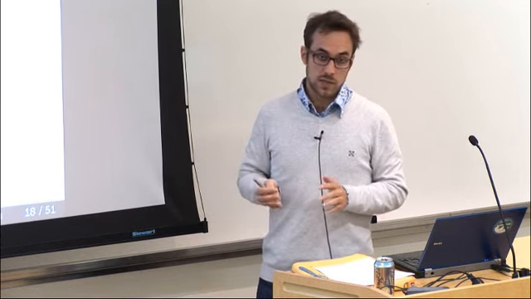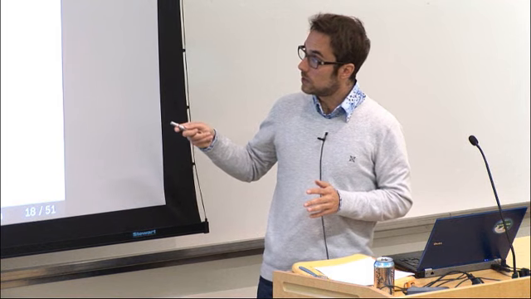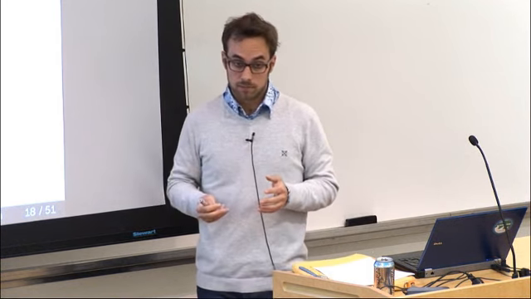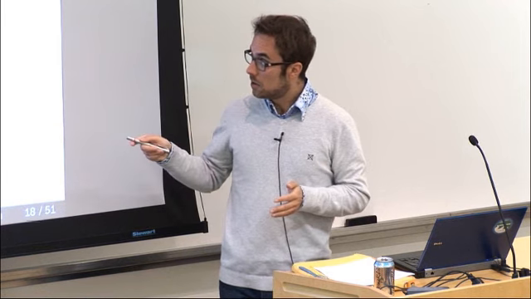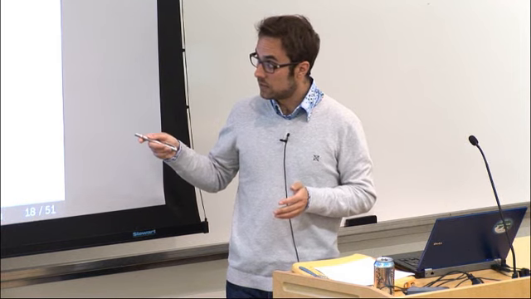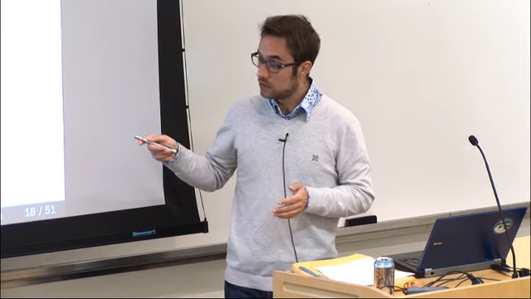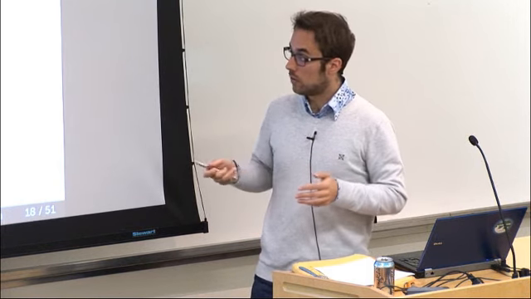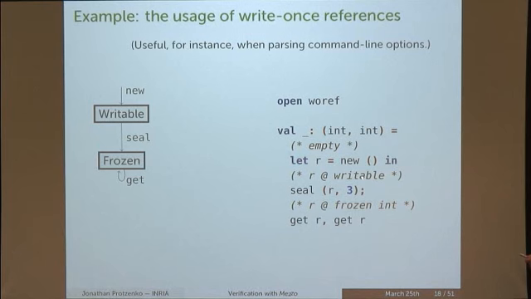Type checking in Mezzo is flow sensitive. So we start here, and we say that we have the empty permission. A permission in Mezzo is something that has this form with an @ sign. For instance, if you call new, you get a new permission for R, which tells you that R has type writable. So a permission conveys two types of information.